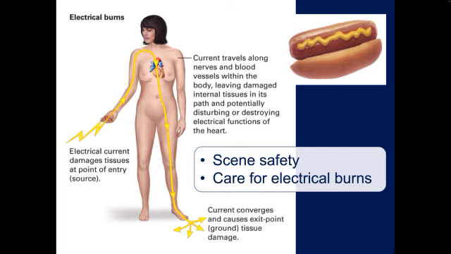Electrical burn. So as you might already know, electricity likes to travel through the path of least resistance. It likes to find the ground to exit your body. We're talking here high voltage. We're talking 240, 480, multi-phase, lots of amperage going on here. So this person's touched something, a 240 circuit, the electricity goes up, and you notice it goes right through her heart and lungs sometimes. So it can stop their heart, and it can also stop their breathing as well.